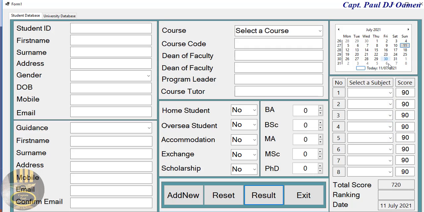Assuming we want to change the date of this grading, just double click on that. There we go. You don't even need to double click. Just click on it once. That's it, and you change that right away. Let's see this one. This is not doing anything because those are just the weeks.